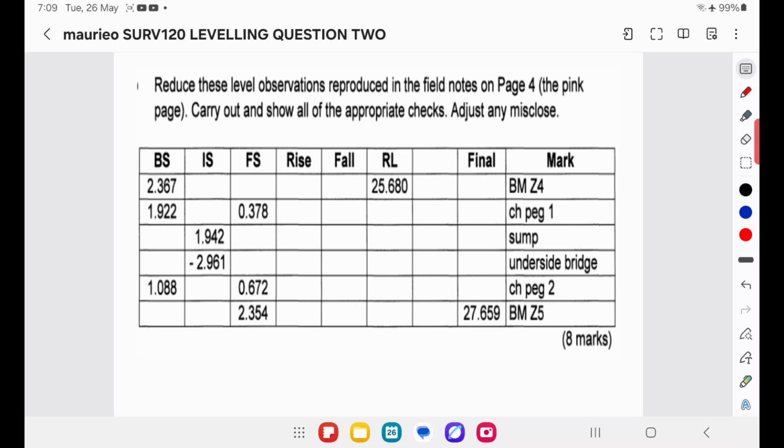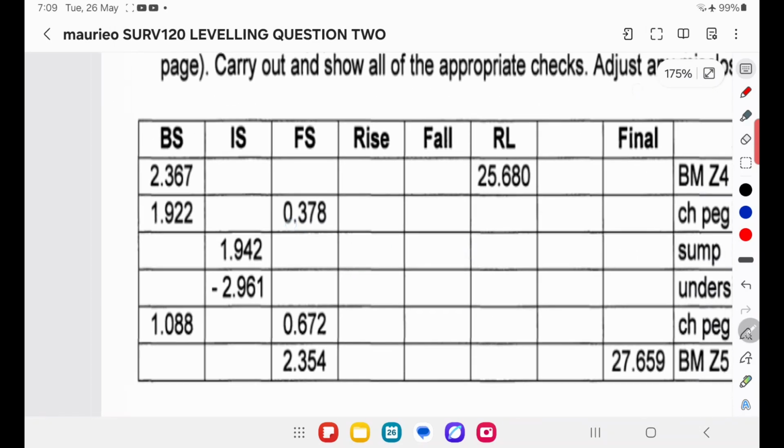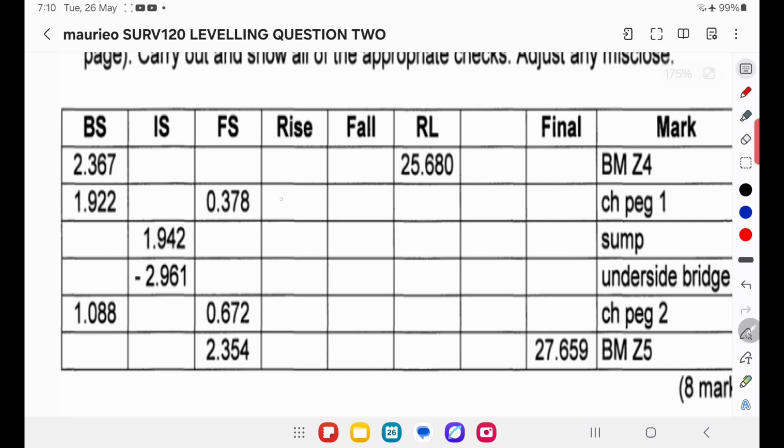So first things first, we do the rise and fall column. So 2.367 minus 0.378 is 1.989. So I might make this a little bit bigger. Okay, and that's a rise.